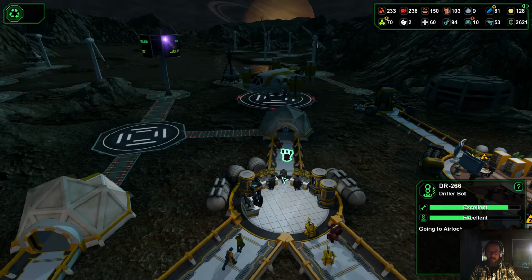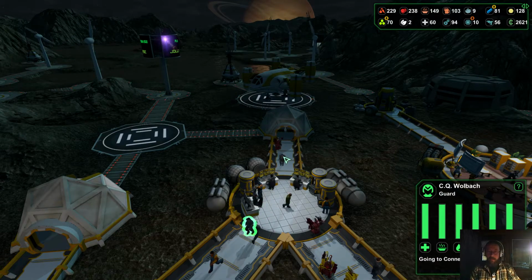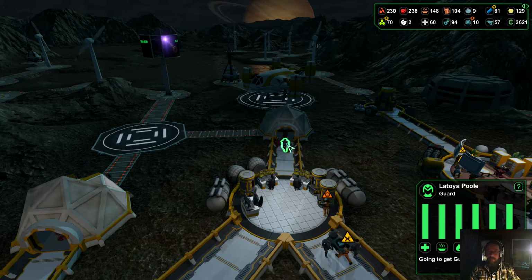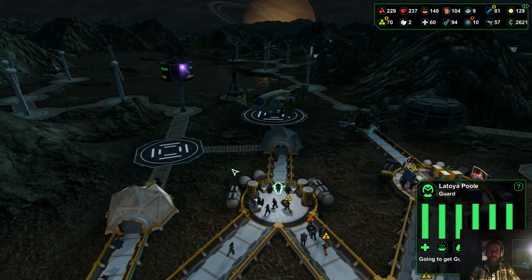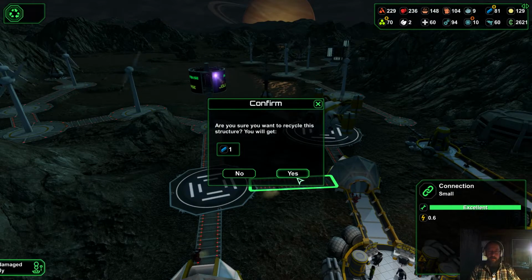So guards are sort of useless eaters. CQ Volback, all he's gonna do is eat and shoot people. Lysandra Vernere, Latoya Poole. They got such great names in this game. Okay, this connection no longer needs to exist.